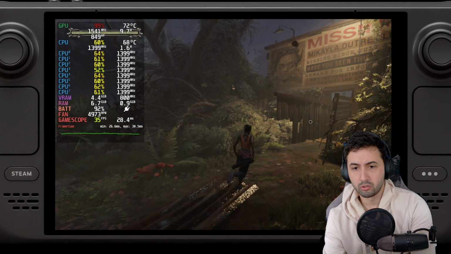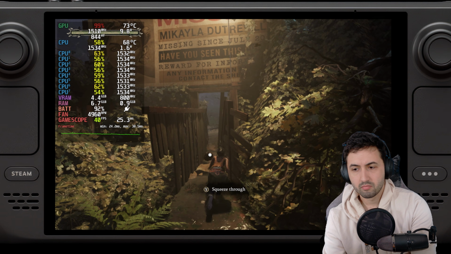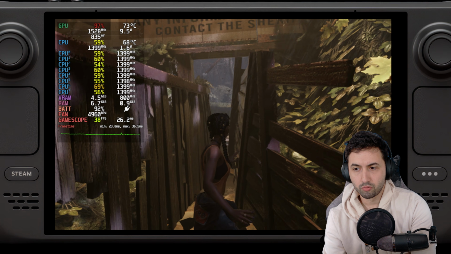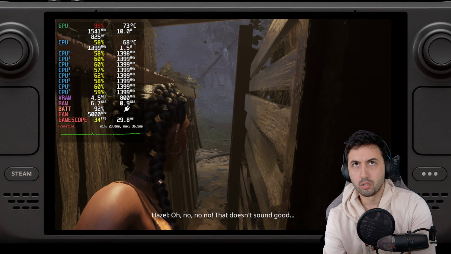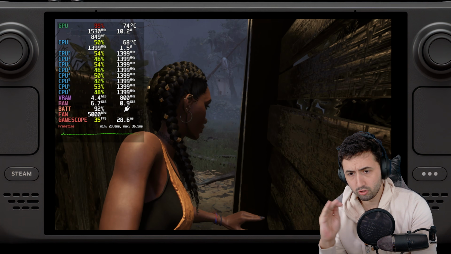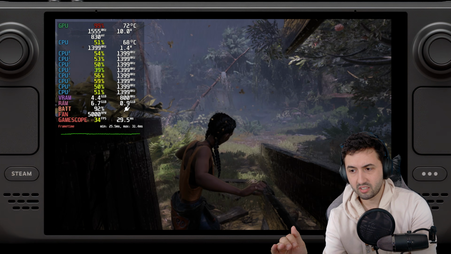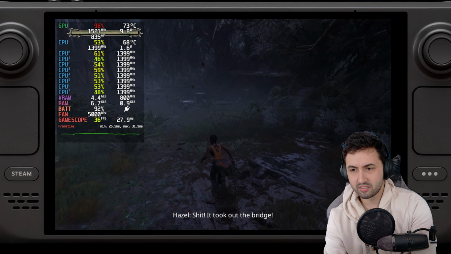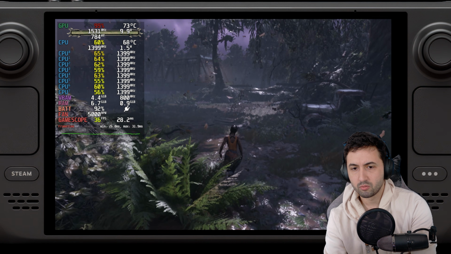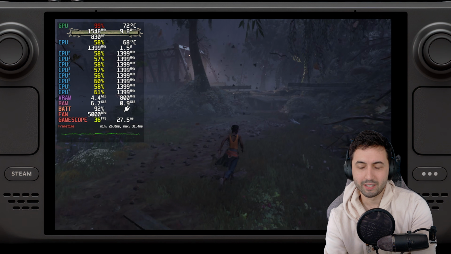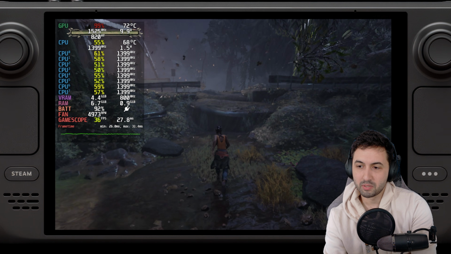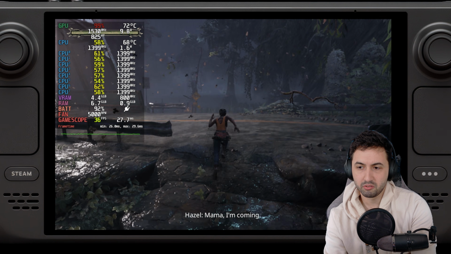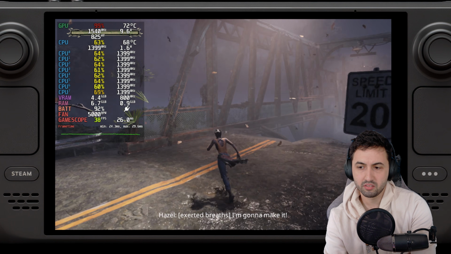But as you can probably notice, the only issue for me so far is that the game locks itself to 30 in cutscenes, and there's some frame time spikes. Actually, it spikes less than on PC when it comes to the frame time, which surprised me, because on PC it has a lot of traversal stutter. Here it doesn't seem to be the case.